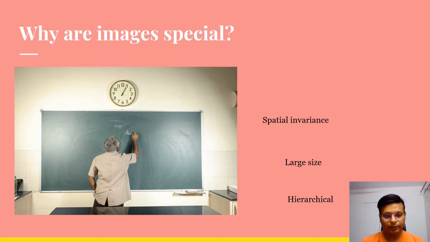Large size. The way images are represented is by storing pixel values across rows and columns. A typical phone camera captures around 12 megapixels. That means that a single image contains 12 million pixels, and each pixel represents the brightness in 3 channels, typically red, green, and blue. So that means there are already 36 million brightness values represented to store a single image.